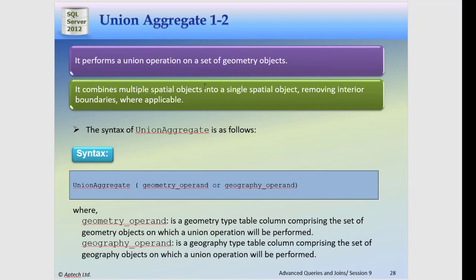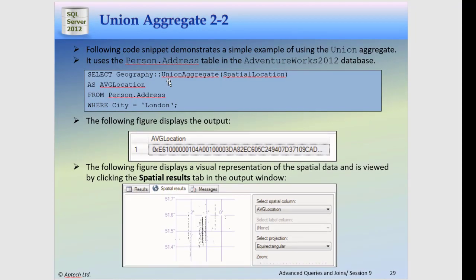Now, if you've read those two articles I've listed, you should actually understand what is happening here. So where the geometry operand is a geometry type table column comprising the set of geometry objects on which union operation will be performed, and the geography operand is a geography type table column comprising the set of geography objects on which a union operation will be performed.